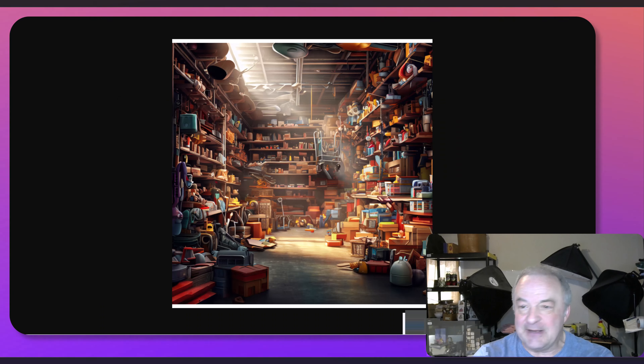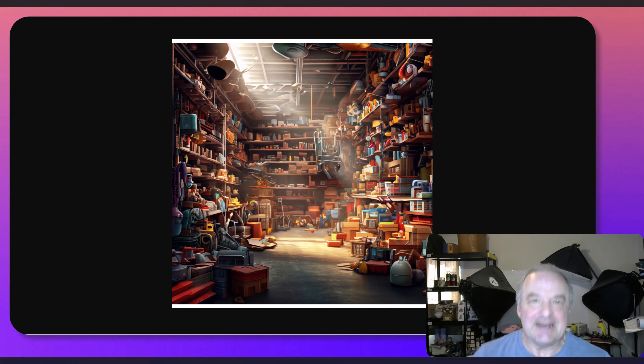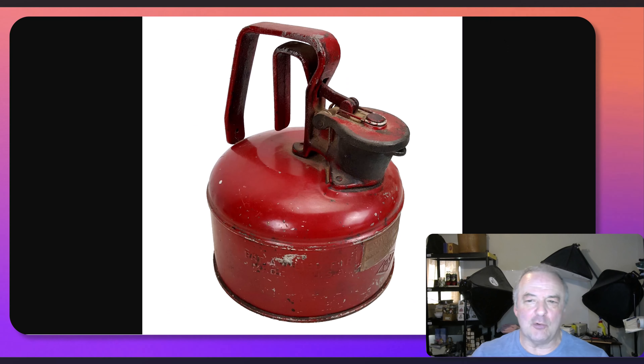Here's a nice picture of a big death pile. It looks like there's some cool stuff in there, but it simply does no good to whoever owns this because it's not listed. So let's take one item out of this and just say that we ran across this old gas can, oil can, something can at some point, and we need to list it, but we don't really know much about it. You look at the label and you learn, well, it's by Just Right — that's the company name — and you know that you need to list it. So where do you start?